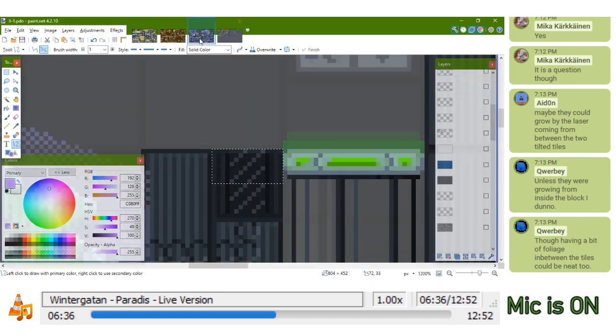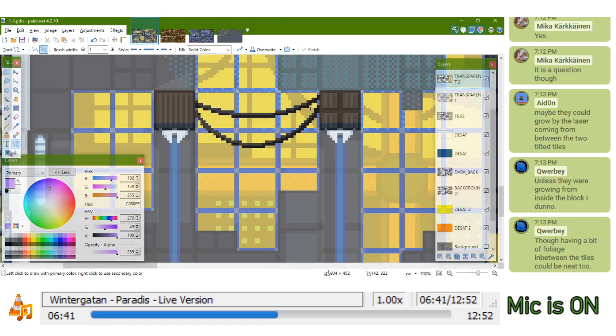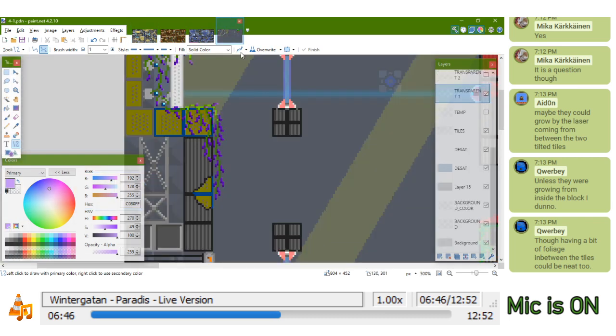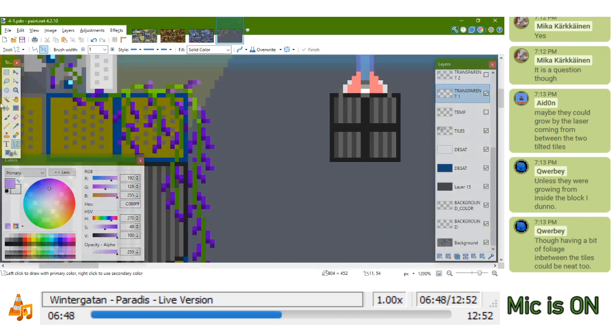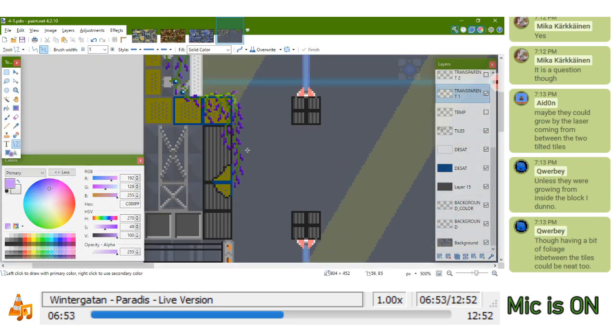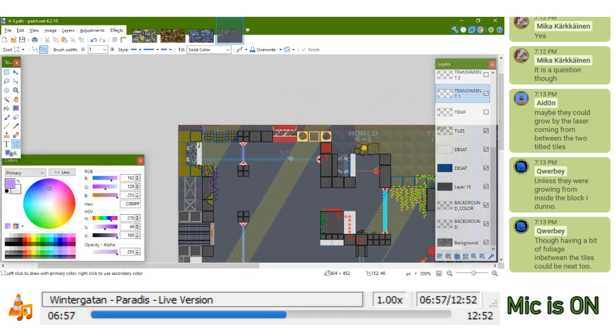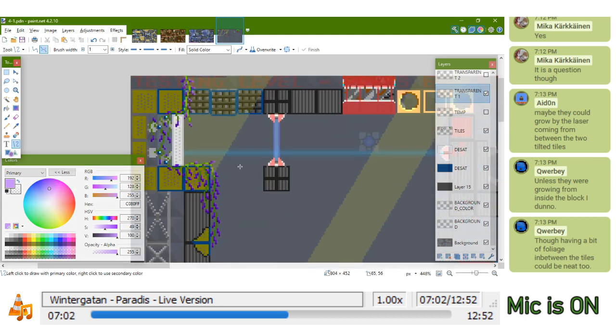I was thinking I could maybe, like here, hold on, this one, I could maybe have some cables in between the tiles, but the vines would grow on the cables maybe. Not sure if that would work, although that would help add a lot of purple in here, because like I said, I want this world to have a lot of pinks and purples. And the only way to do that is to add a lot of plants.